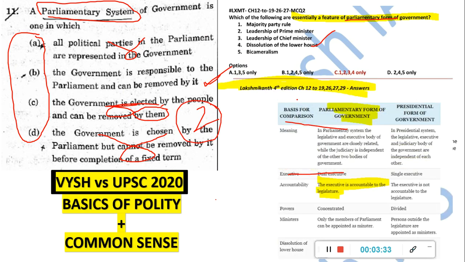This again, in another test, we have shown the parliamentary and presidential form. So a presidential question has not come, so I am predicting this year a presidential question can come, because in 2022 the president election is also going to happen in India. So that is why this is a very high potential question. Whatever is related to the president, please study: the Indian president system, the American president system, the election of the president, everything.